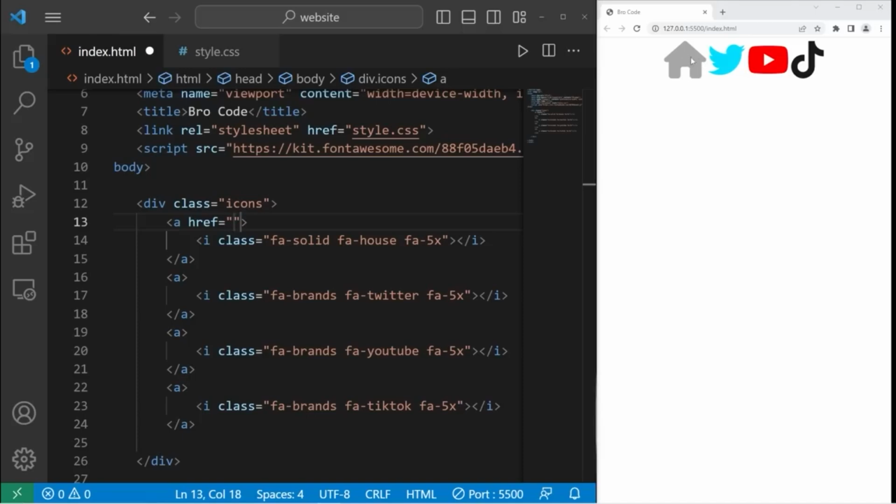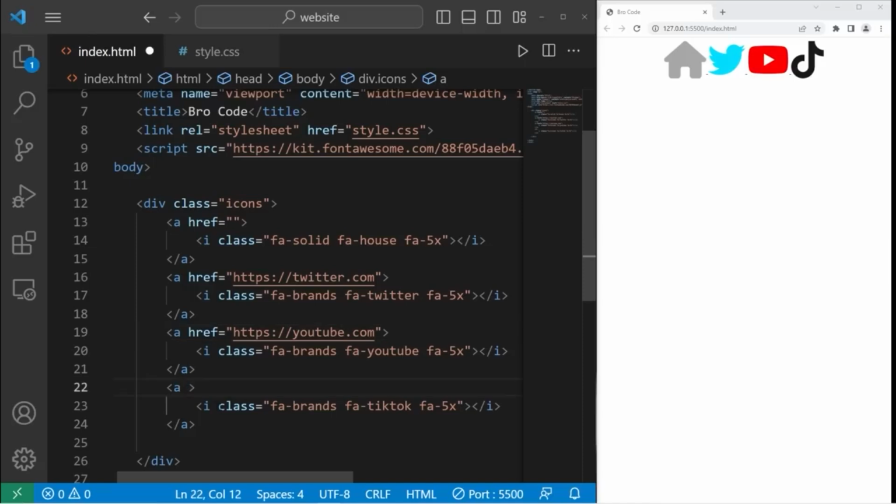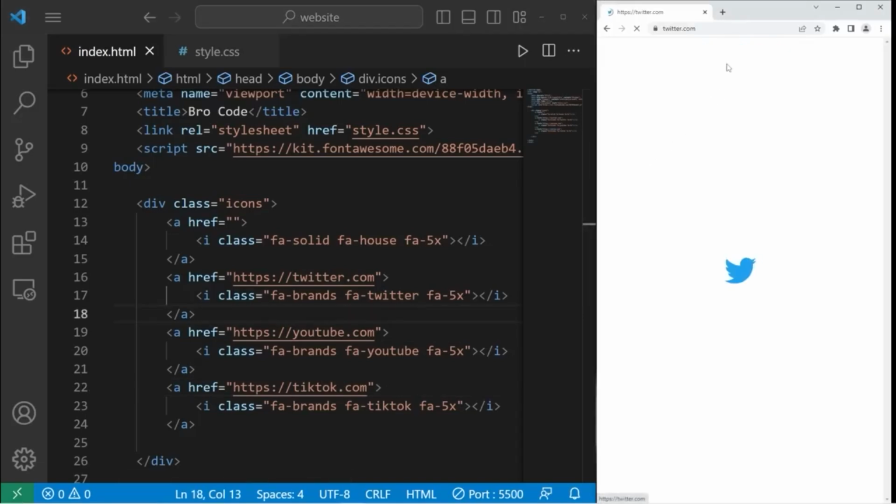I won't set the href attribute to our house icon, but let's do that with Twitter, YouTube, and TikTok. So with Twitter, I will set the href attribute to be https://twitter.com. Let's do this with our YouTube icon. Replace Twitter with YouTube. Then TikTok. So these should work. Let's click on Twitter. That works. YouTube. And TikTok.